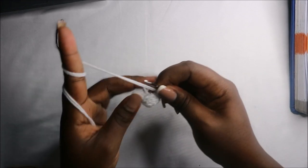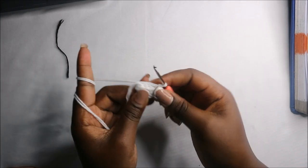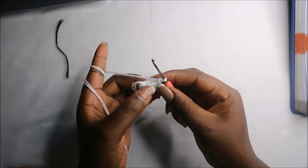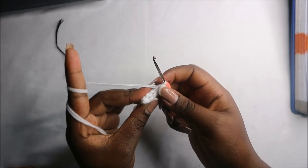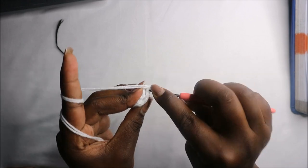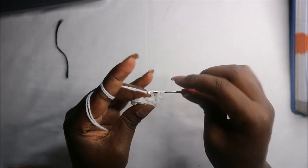Okay, so now to finish up my little ear, I'm just going to join the two sides together like that, and then I'll do 4 single crochets across both sides. Okay, so I'll do single crochet in both sides.